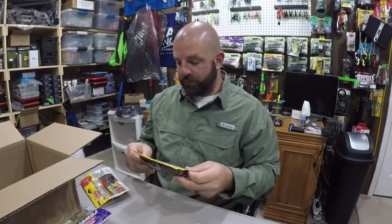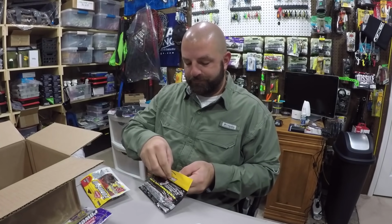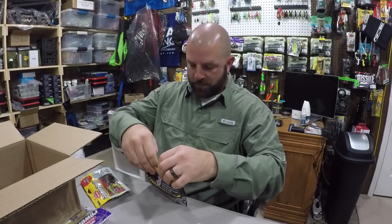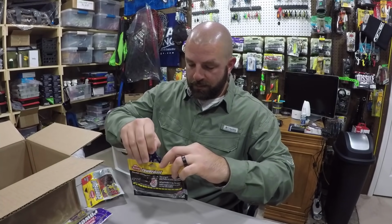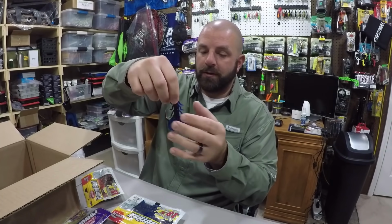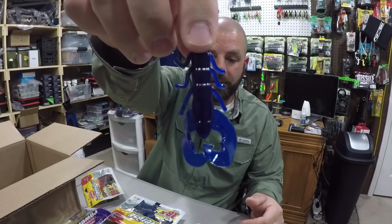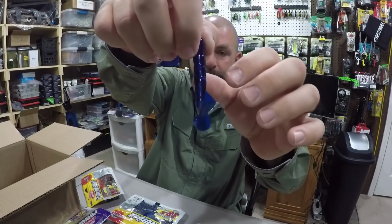And then we got one. This one here is a new color, Ike's Sapphire Black. Yeah, Sapphire Black. I could have went black and blue. Again, I wanted something a little bit different, but still a darker color. That looks pretty killer as well. Kind of looks a little bit like Junebug.